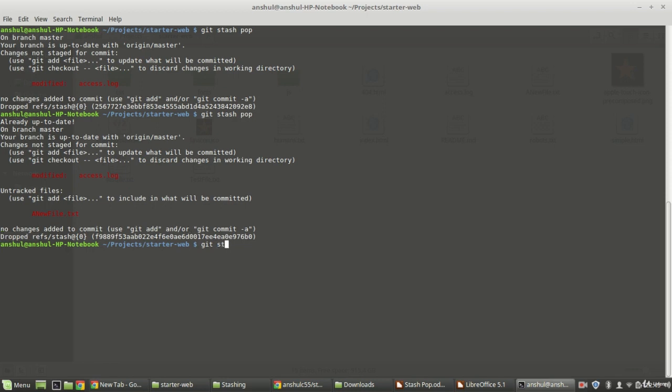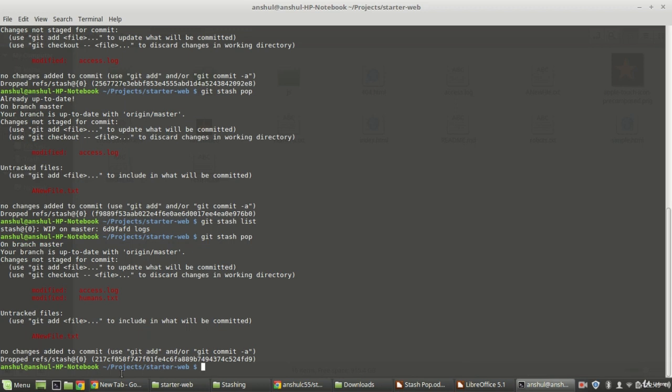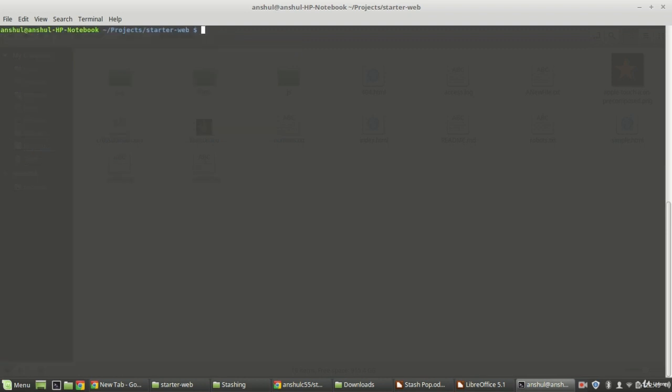And if I execute git stash list, there should be only one stash present. And I will execute the pop again. See, it dropped that one as well. Clear and execute git stash list. So there is no more stash, because I have executed the pop command three times for three different stashes. How can we do it in a single command? We will see this in the coming tutorial. In this particular tutorial, we are learning about the untracked files and the ignored files.